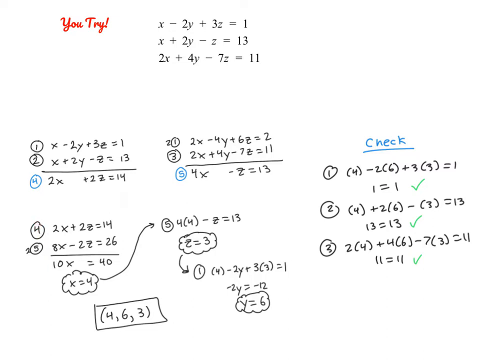So I solved that system by doing equation 4 plus 2 times equation 5 because I wanted to eliminate my z terms. And then that gave me x equals 4, which you can back substitute to find z equals 3. And then you can back substitute both of those into any of your 3 original equations to get y equals 6. And notice over here I have my full double check, verifying that my answer is (4, 6, 3).